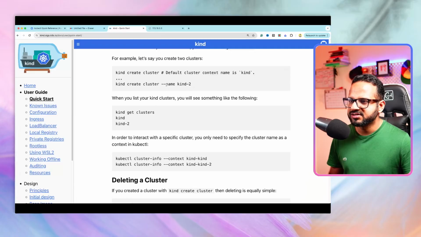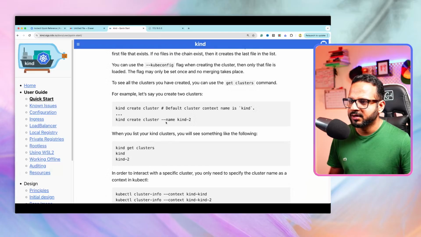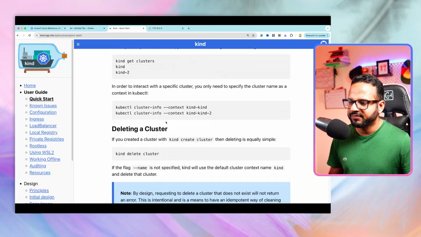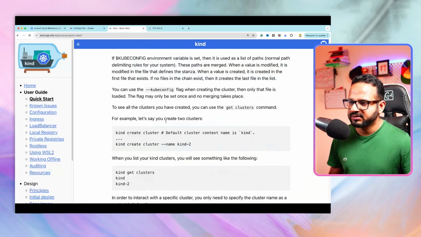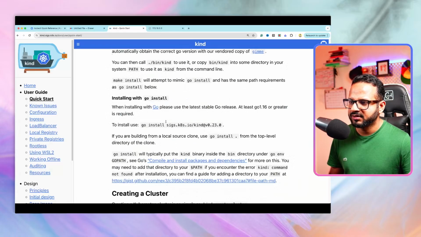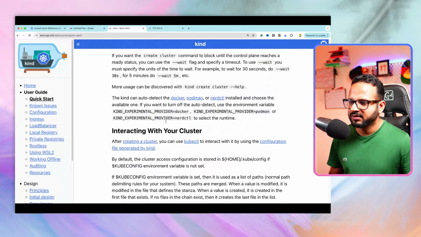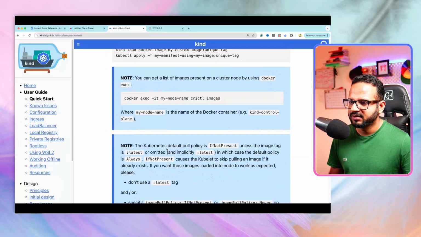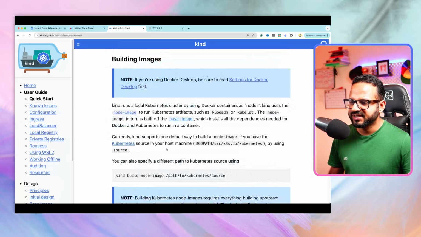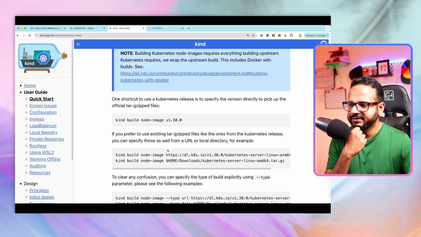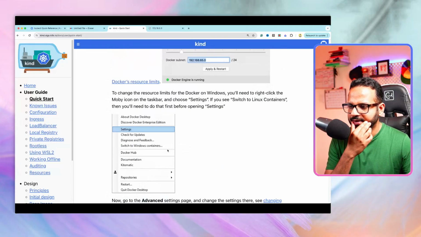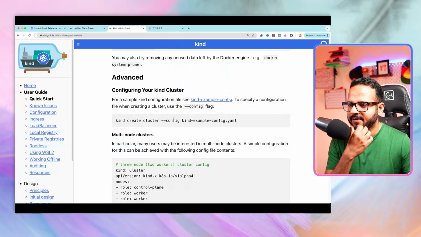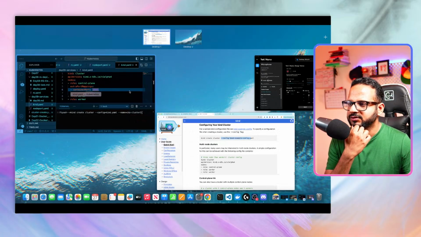Create cluster, name, and config YAML. I guess that's all about it. I'm just checking the syntax if it is correct. Okay, --config and then the YAML.